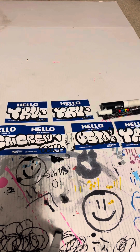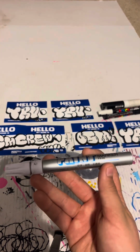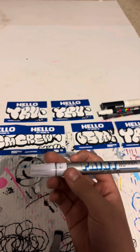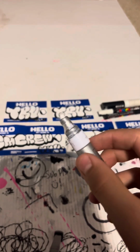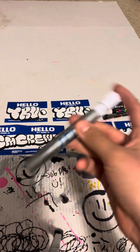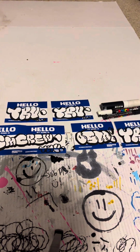And now for a marker that, if you want your tags to really stand out, I would recommend the Uni PX30 or PX20. I have the PX20, but next time I go to a graff shop, I'm going to get the PX30 because it has a better tip. This is just a small bullet tip. I believe the PX30 has a chisel tip, so yeah. But the downside of these is they're really loud, so if you're running, you can hear the ball shaking.